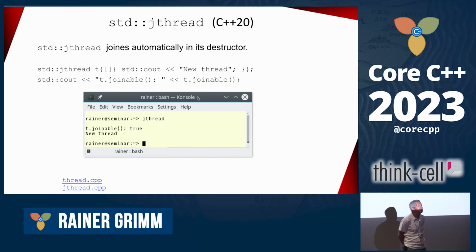Do you need what? If you are waiting with a low latency thread on a lock, what mechanism would be the best for you? Sorry, can anyone say it a little bit louder? We don't have a mic here. On a low latency thread, what mechanism should you use? Waiting on a low latency thread.